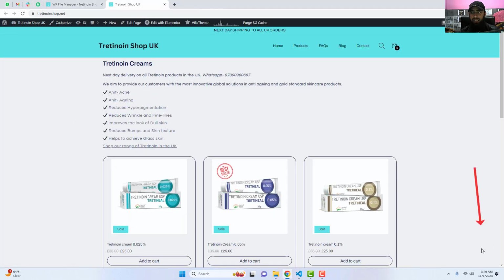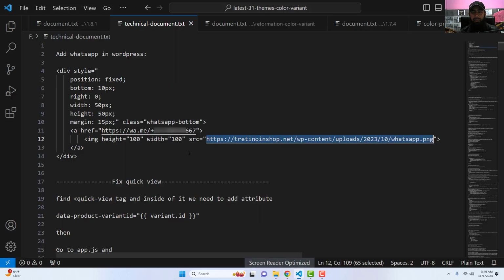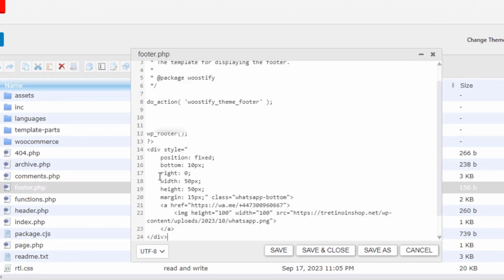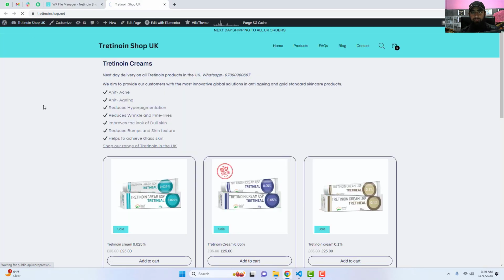You can see that the icon has been removed and disappeared. I am going to add it again. Actually, this will be the default nature of the file, but here you should paste the code. I will be adding the link below in the description for the post which I added. So here is this code. I'm going to copy it, and you should paste it right here. I'm going to increase the bottom distance to 50, then save it and refresh. Here you can see that it appears again.